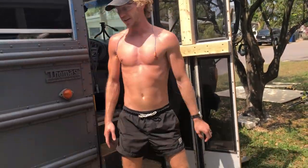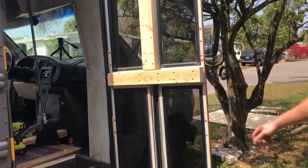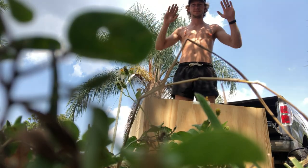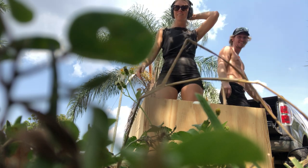But I couldn't do that because the stairs are in the way. Yeah. So I have to open it. Cool. Dude, we have a door. There's a leaf in the background. I like it. Okay.